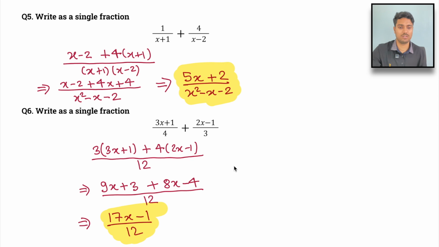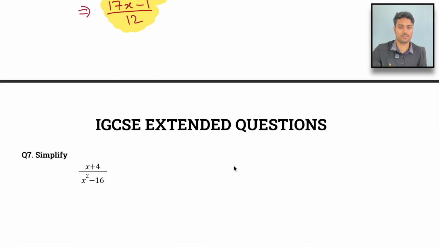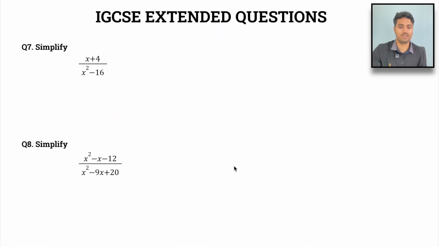Let's check the next question. Question number 7. Now all the previous questions that we solved till question number 6 were very important, but these questions are for the extended syllabus. So do try these questions as well, because there are high chances these kinds of questions can come in IGCSE or GCSE examination.